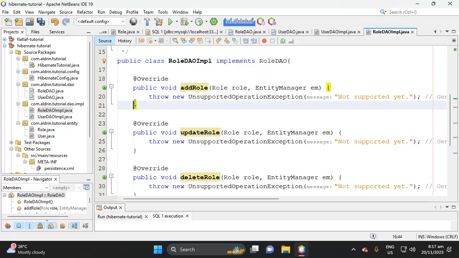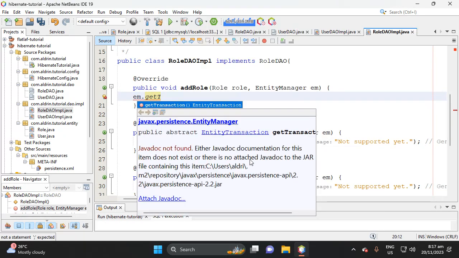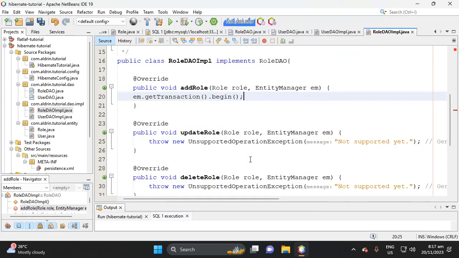Then here we need to call the entity manager em, then get transaction, then begin.